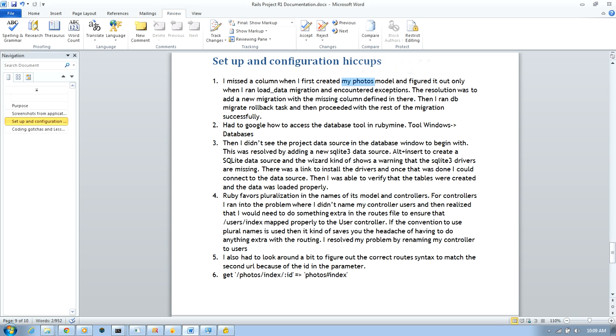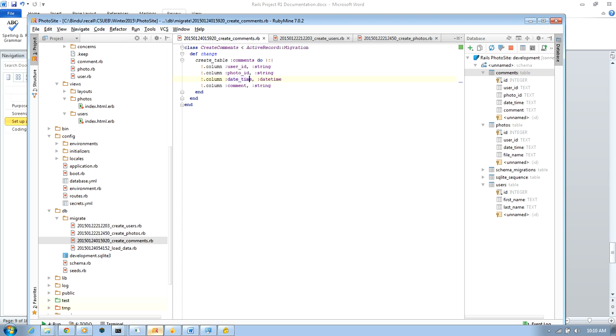The way I got around that problem was to first run db migrate rollback. This basically rolls back the tables, removes the tables that were already created. And then I went in and changed the model directly to add the column in there.